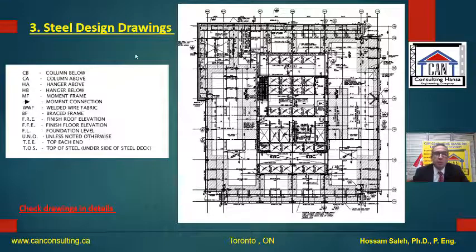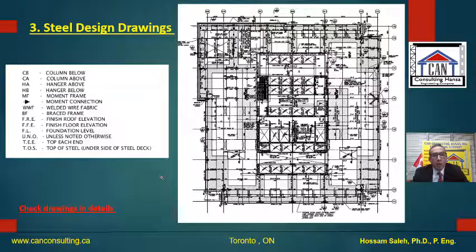Now I will speak about the steel design drawing. If you have a structural steel building, how will the drawing look? So if you see here, it's a plan of a big project, and it's a little bit challenging to see here. I will take part of that and we will discuss it. But here on this side, you can have some symbols which I would like to go through to explain some of their meaning.